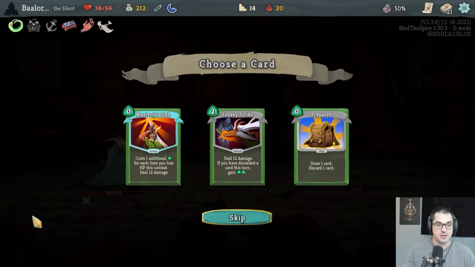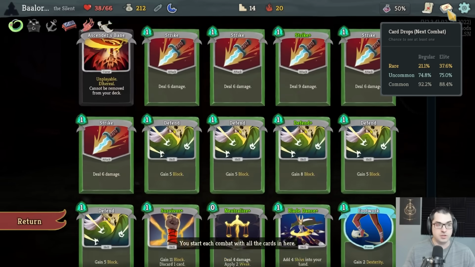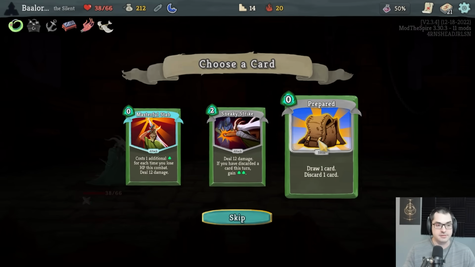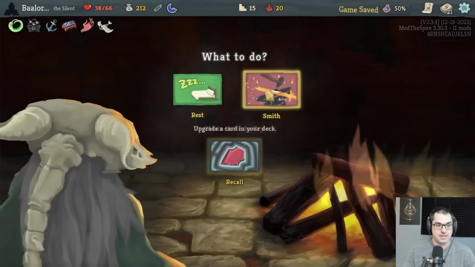Wristblade incoming. I certainly hope so. But I'm prepared. Draw one, discard one. Needs an upgrade to actually function, though. I don't have an upgrade to give to this card. We'll look for an upgraded one, maybe, in Act 2.